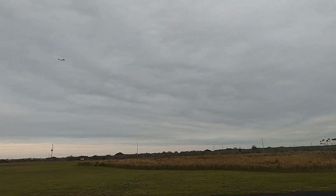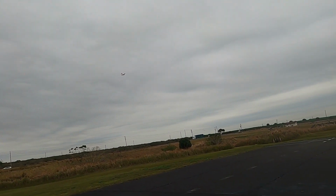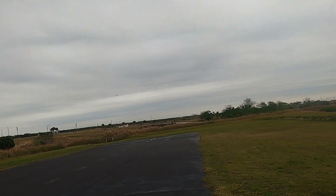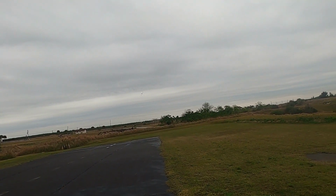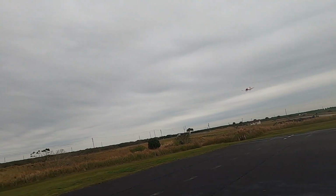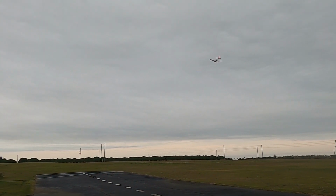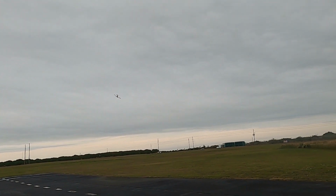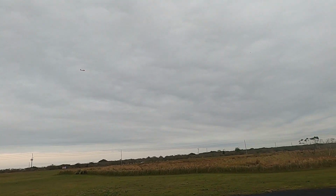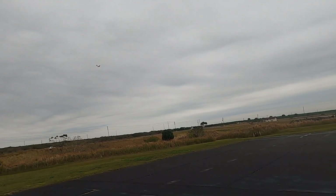Landing flaps. Here, let's... Time remaining 1 minute. Bring her by nice and slow. Oh man, is that not beautiful? Man, that's a beautiful plane.